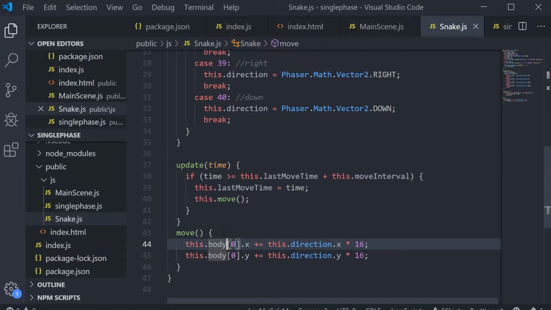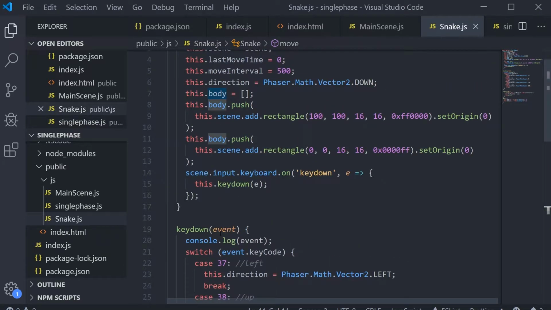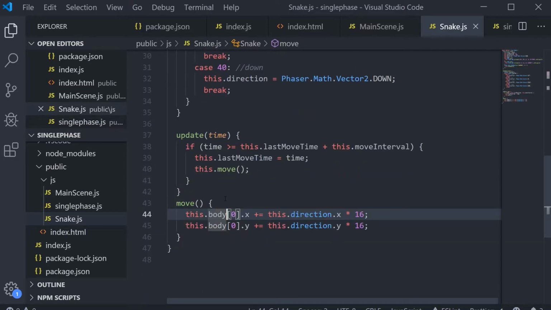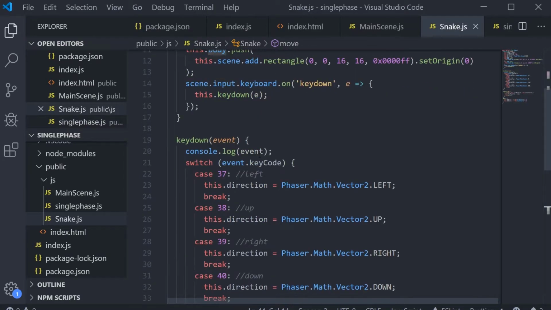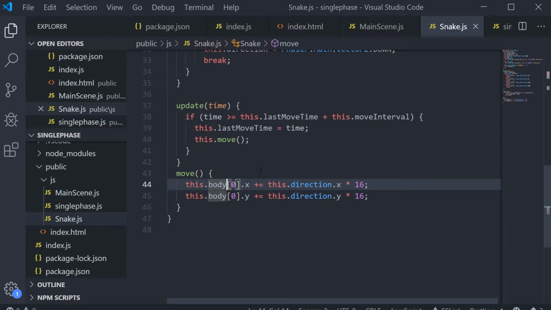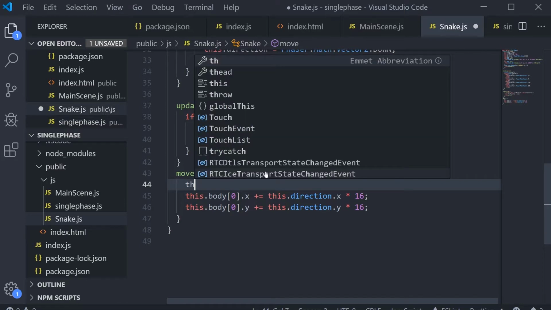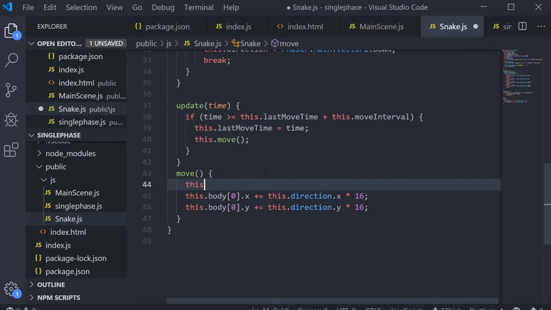It's the first element in the array, and our tail at the moment, which is the only other part of the body we've got, is the second element of the array, or the last element of the array. They're the same. So what we want to do is we can sort of hack it here. It's not going to be our final solution, but you'll see how it kind of works.